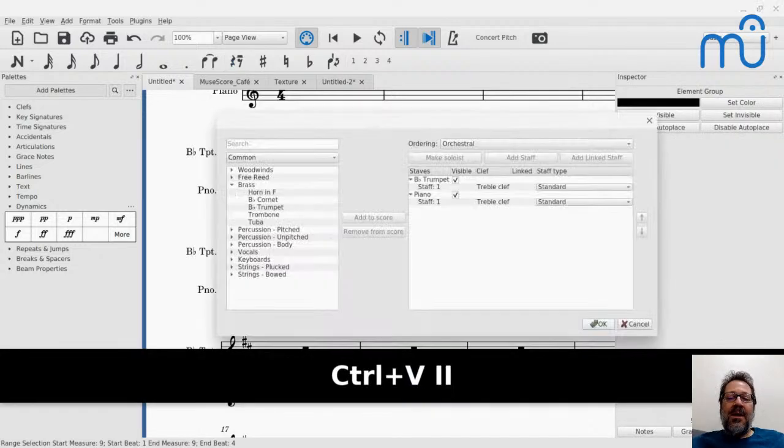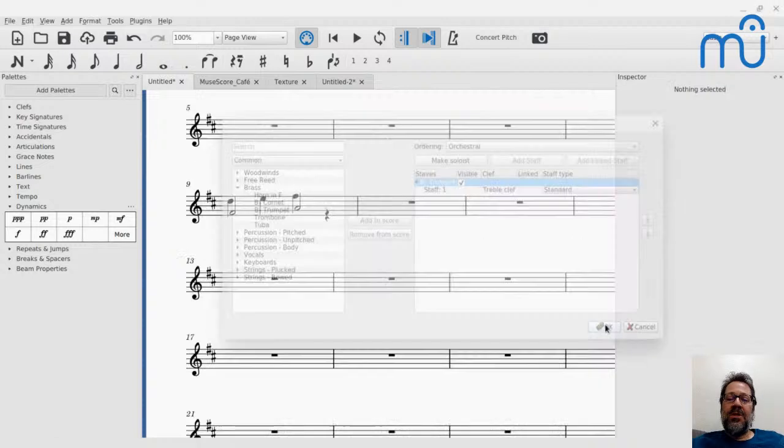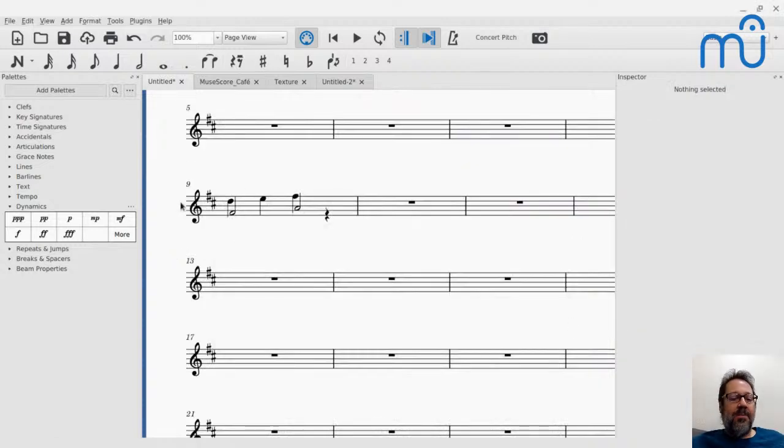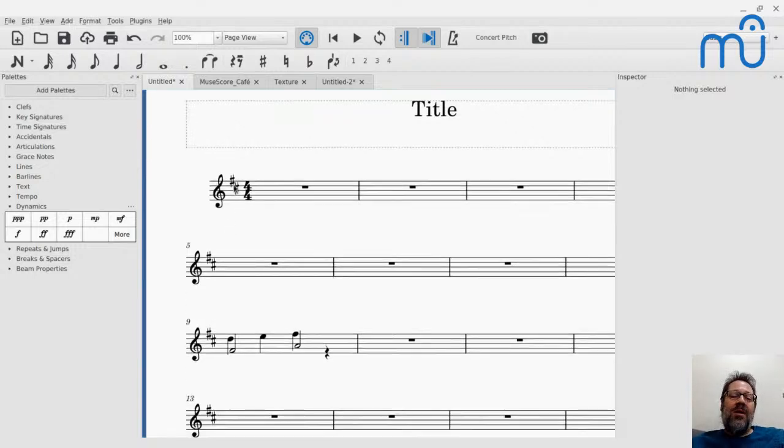Now I can go in and get rid of the piano because I don't really need that piano. I wanted it to be trumpet all along, right? So let's get rid of the piano. Who needs it? And now I just have my trumpet notes. And you'll notice it's transposed automatically, right? We had no key signature before. When I created the trumpet staff, it added it with two sharps, which is correct transposition for trumpet. It also transposed the notes when I copied to it.